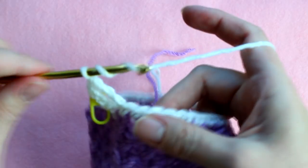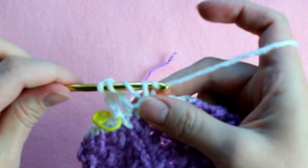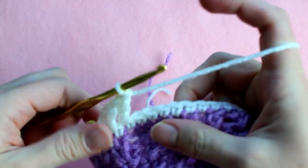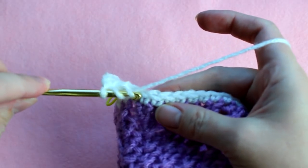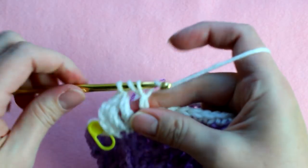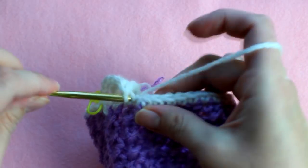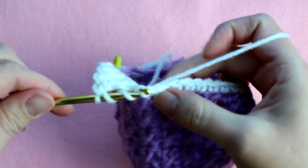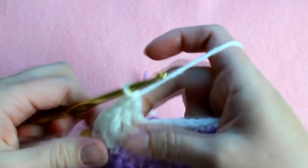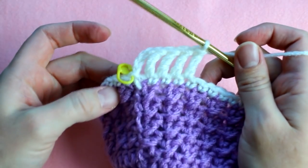Yarn over the hook 2 times, insert your hook into the next stitch, yarn over and pull through the first 2 loops, pull through the second 2 loops, then pull through the last 2 loops on your hook, and we're just going to keep doing this all the way around. So this will be our 4th triple crochet because we're counting our chain. Alright, so I'm going to do this next triple crochet with you, and then I'll let you keep working on these triple crochets on your own. So go ahead and pause the video now, and I'll meet you back here to finish up this round.